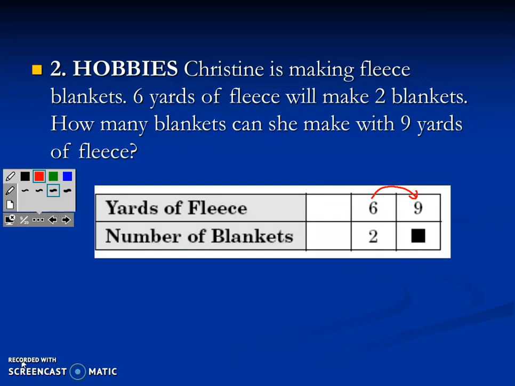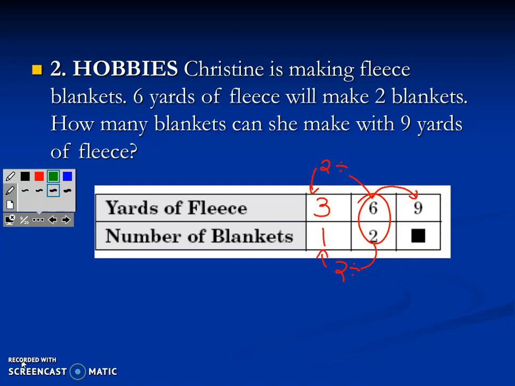So I have to ask myself, well, what can I divide 6 and 2 by to get a whole number? Well, I take a look at my factors, okay? And a factor they have in common is 2. So 6 divided by 2 gives me 3. So whatever I do on the top, I need to do to the bottom. 2 divided by 2 gives me 1. So now that I have this, I have 3 over 1.